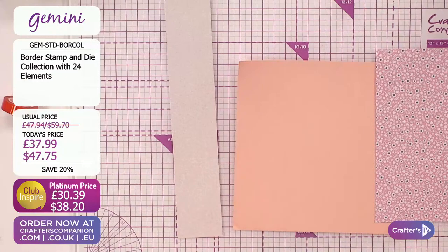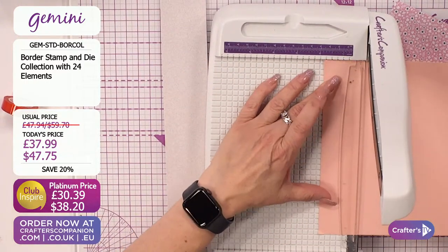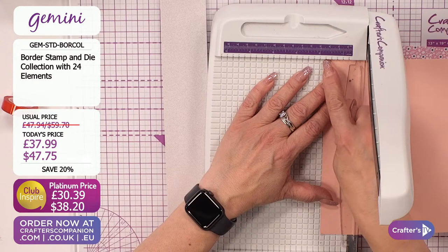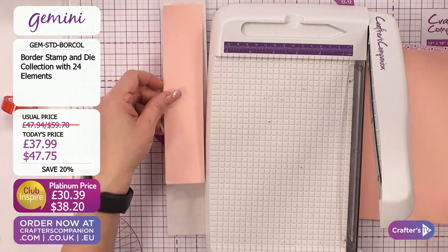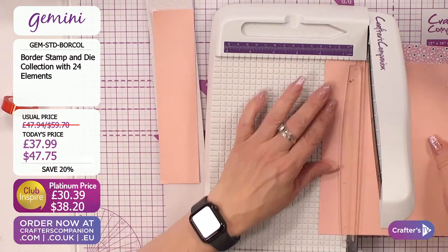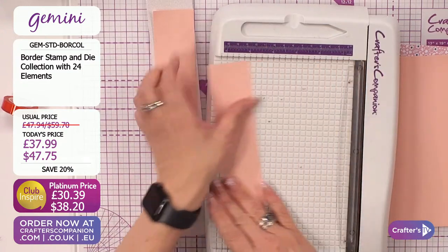So I'm going to take my strip. I'm going to use the pink strip first. I know that the handle is 2 inches, so I'm taking it down a quarter of an inch. So 1 inch and 3 quarters. Snip. It's going to be the perfect mat and layer for the inside of my handle. I need two of those, so we're going to 1 and 3 quarters, and we've got two of them.